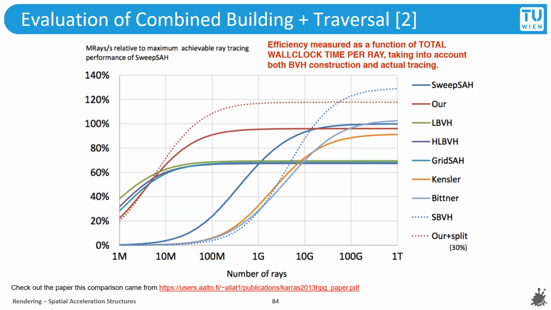And to answer this particular question, we actually have a very detailed evaluation available, which was published in the paper that is linked below. And it answers the exact question in which scenario and with which configuration of rays that need to be traced, at what point does it start to pay off to choose a particular BVH generation technique over another, simply because the improved traversal performance will amortize the amount of time that went into building a high quality BVH.